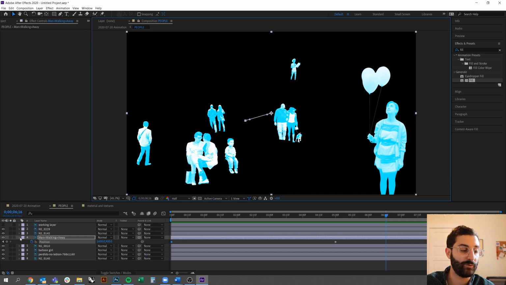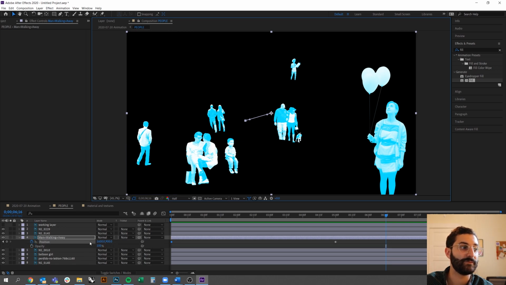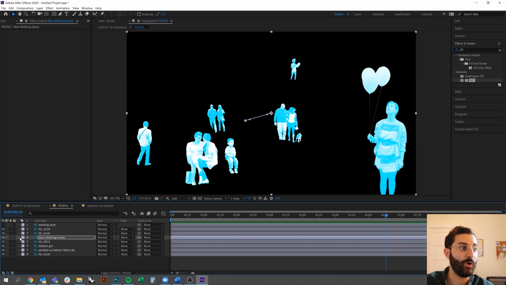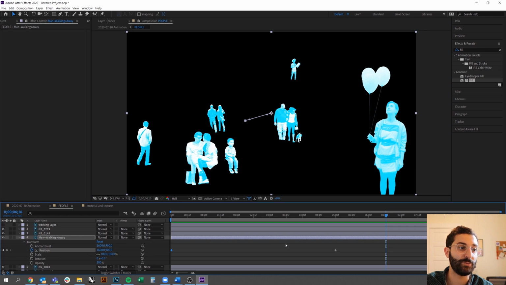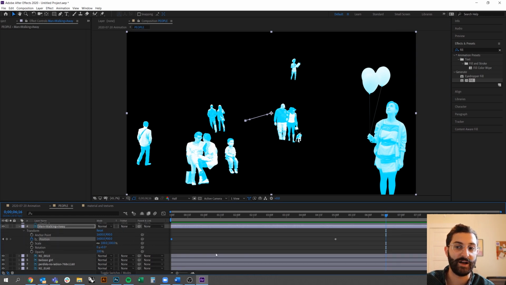So to do that, if you wanted to open up multiple settings at once, you can hold Shift, and then for opacity, we're going to click T. That'll open up the opacity layer, or we can just have them all open, whatever you prefer. But once you have all of these lines open and multiple layers, it gets really messy, so it's helpful just to have just the ones that you want. But for now, it's fine.